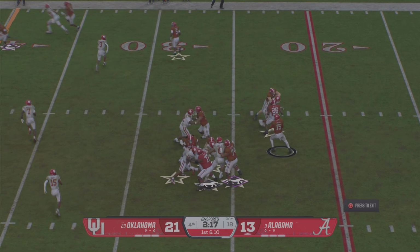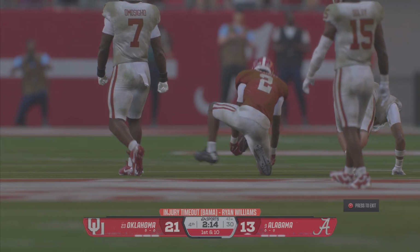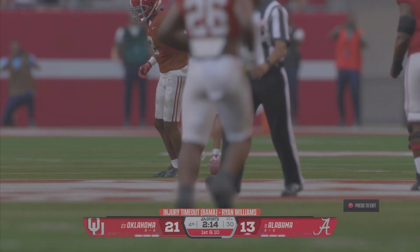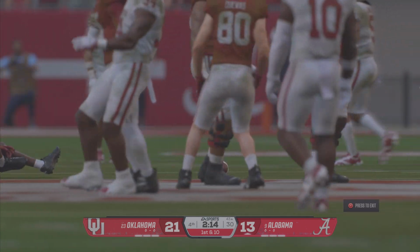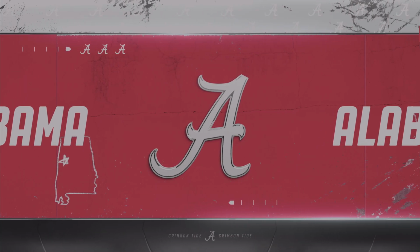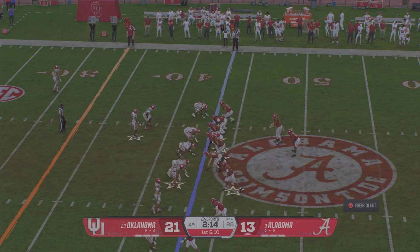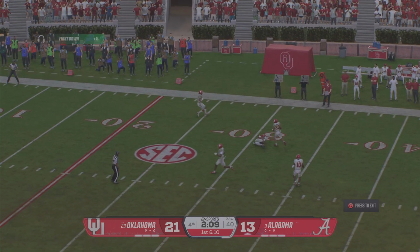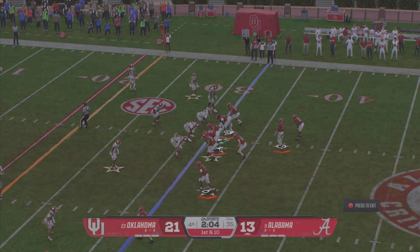First down, looking to throw the ball. Lets it go quickly. Caught over the middle. It's Williams. He brings him down, but it's a big play all the way to the 43. Looks like a man is down on the field after the last play, so we'll take a timeout. The drive stays alive with that completion for a first down. Here's the snap, looking to throw. Quarterback finds a target on the right. It's complete. They get him down, but not before he moves the football to the 32.